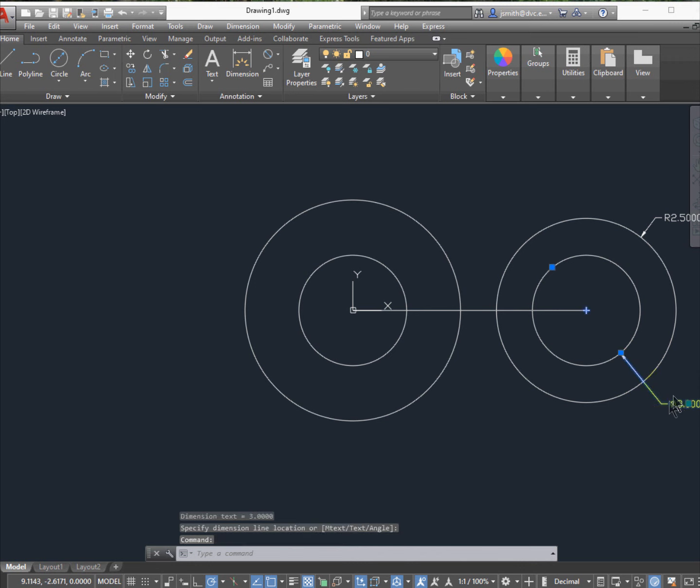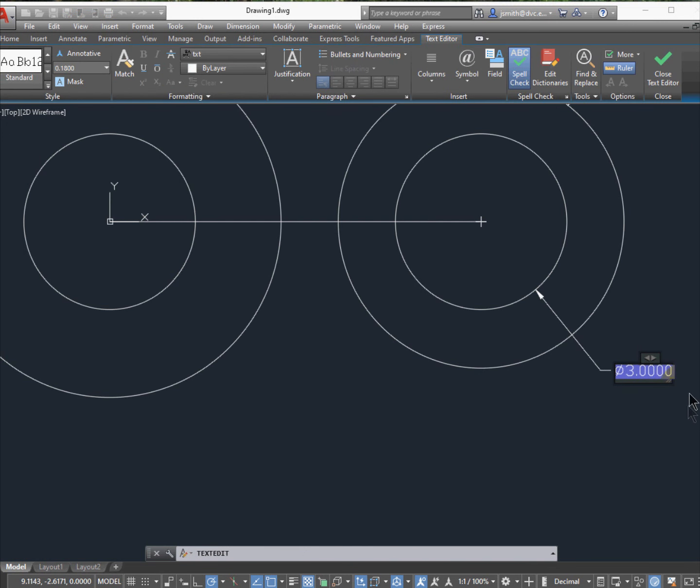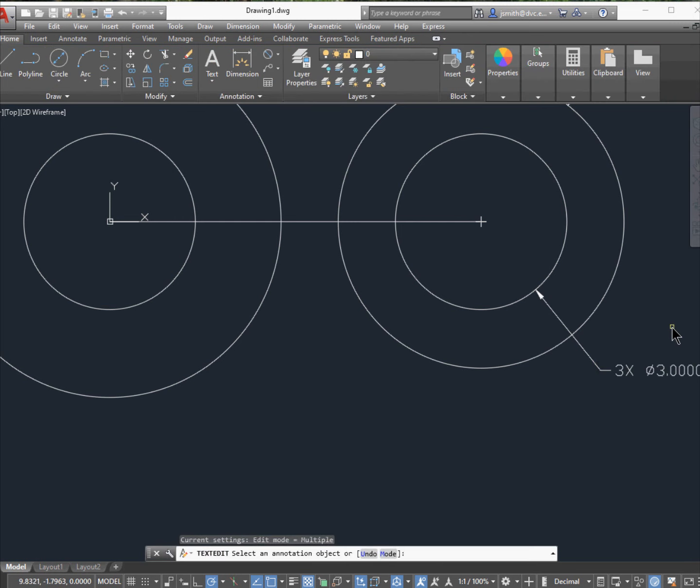So if I want to change this at any point, I essentially double click inside of it. If I double click it, what I need to do is type in 3x space diameter 3. And so I'm essentially going to just move with the tab and arrow keys on my keyboard, and then type in that space. I'm not going to worry about the tenths and hundredths right now. I'll deal with that later. All right, so this looks good.